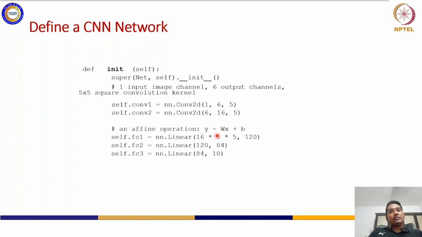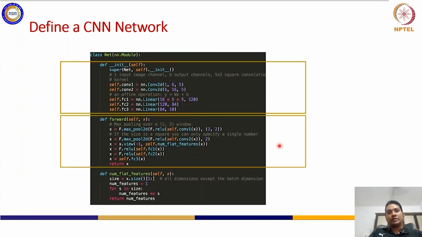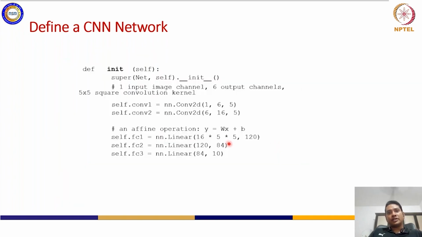We have seen the linear layer before also. So W into X plus B, which is the linear definition. And again, another feed-forward neural network, which has 120 into 84, and another fully connected layer, which is 84 into 10. So 16 into 5 into 5, how are we getting this dimension? This dimension is what we get after flattening the previous layer's output. So 16 into 5 into 5 is the total number of parameters in this layer, and then we flatten that into one dimension. That is why we have this dimension as input. All these connections you need to be aware of while defining these layers.